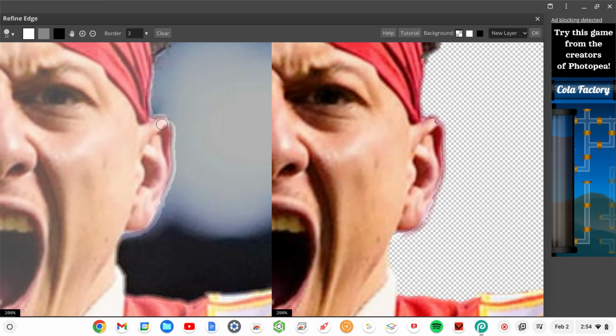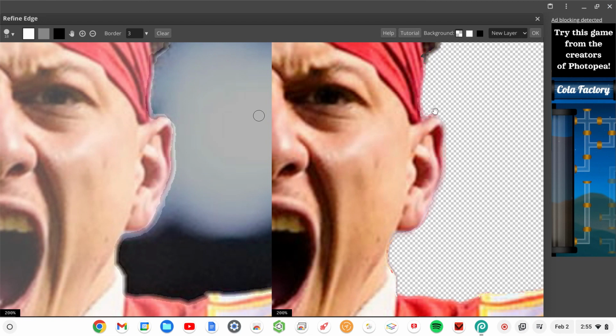So I'm going to paint these skin tones with white to tell Photopea this is definitely foreground. Do not question this. Do not try to replace it with something else. And it's going to reanalyze the photo after I painted that. So now you can see in the results a lot more of the ear has appeared.